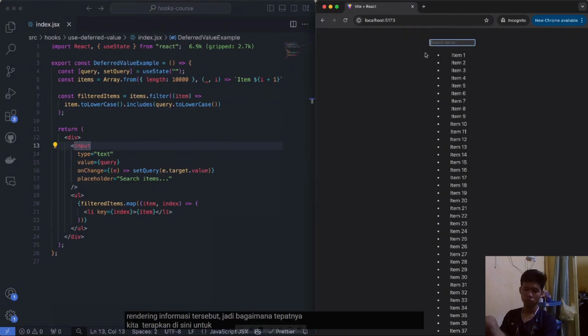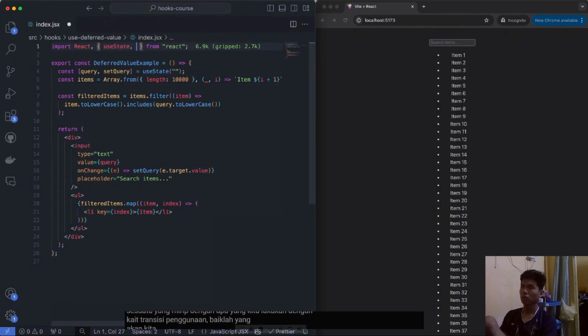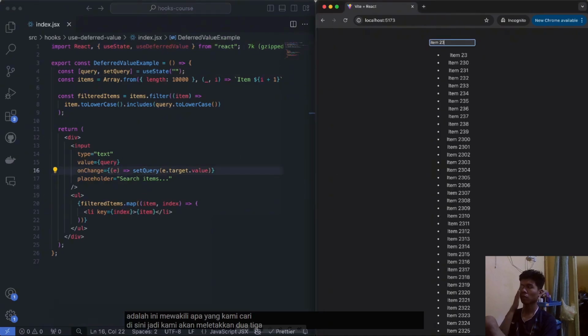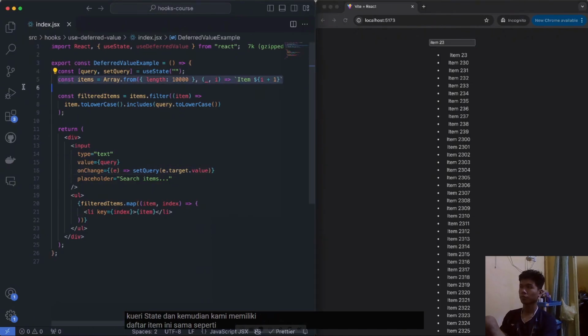So how exactly would we implement it here to make something similar to what we did with the useTransition hook? Well, we would say useDeferredValue right here on top, and then we obviously have right here an input and we have a query, which represents what we're searching here. So we'll put the input value, and this goes to the query state. And then we have this item list, the same one as before, and then we filter the list.